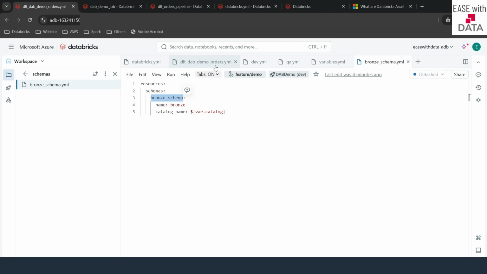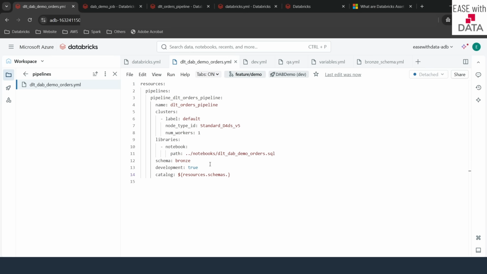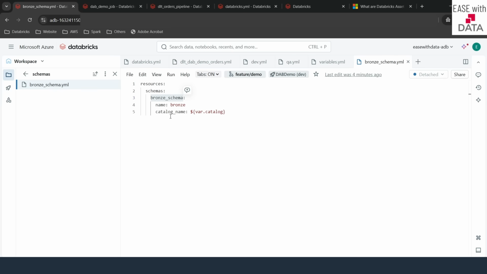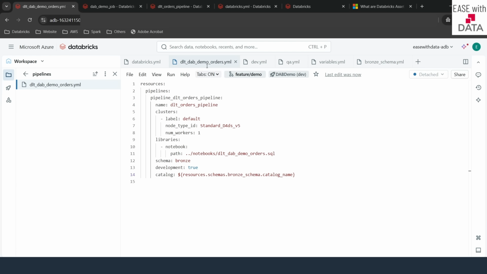I'll quickly go back to the YAML again, and then after schemas we have to push bronze schema, and then we have to give the name. Okay, so that would be the name of the schema, but we have to give the catalog name, right? So that is catalog underscore name. Okay, so if I go back, this is catalog underscore name, right? Now again we have to provide the schema name as well. So what I'll do is I'll just copy this whole thing from here, I'll paste it here, but this is no longer catalog name, but this is name, right?